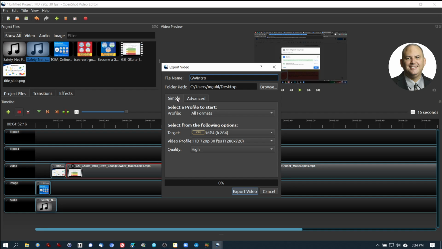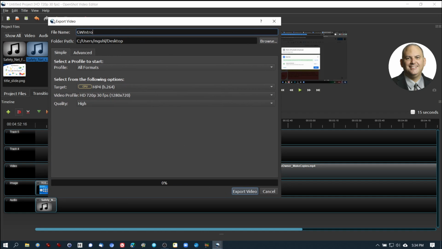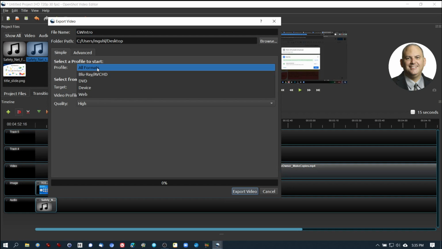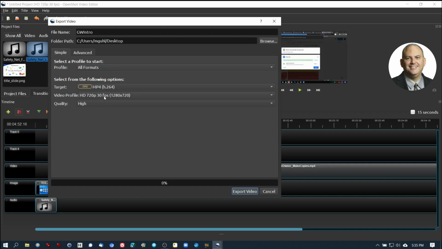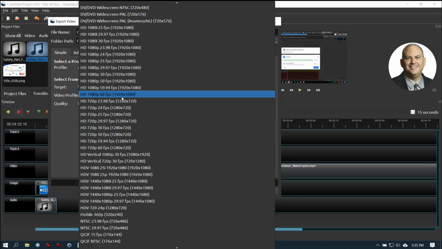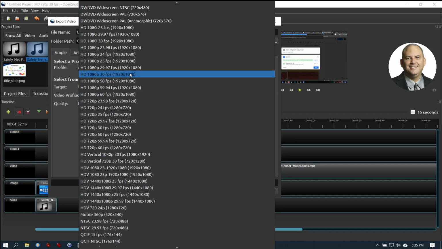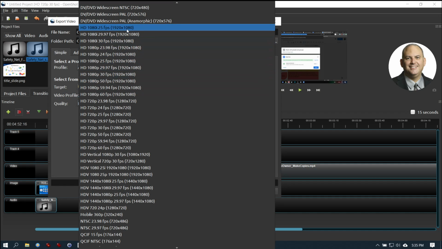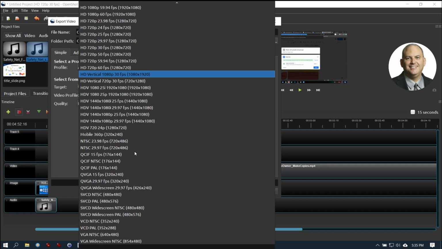Now, there are a lot of different formats under the Simple tab, and this is kind of cool because, as you can see, everything is pretty much laid out for you. It's going to be a generic profile that will work on just about anything. It gives you the target size MP4, and then if you want to, you can change the resolution, whether it's going to be HD or whatever.